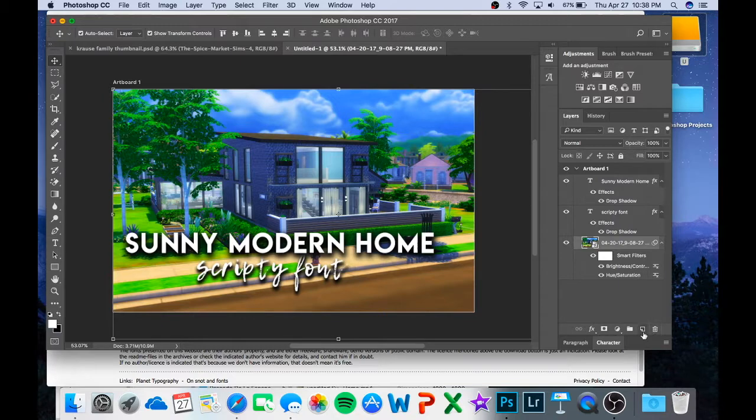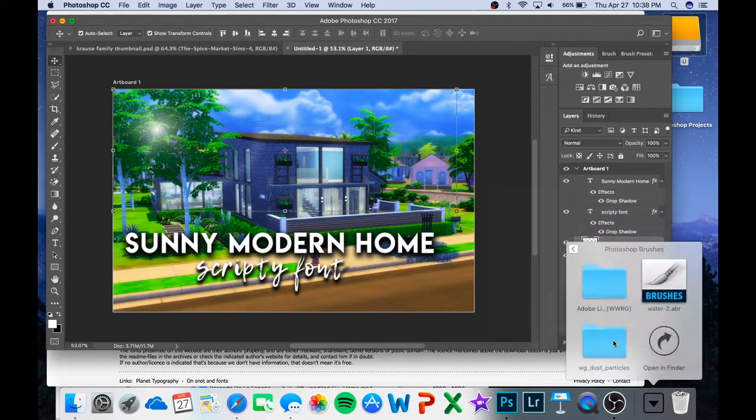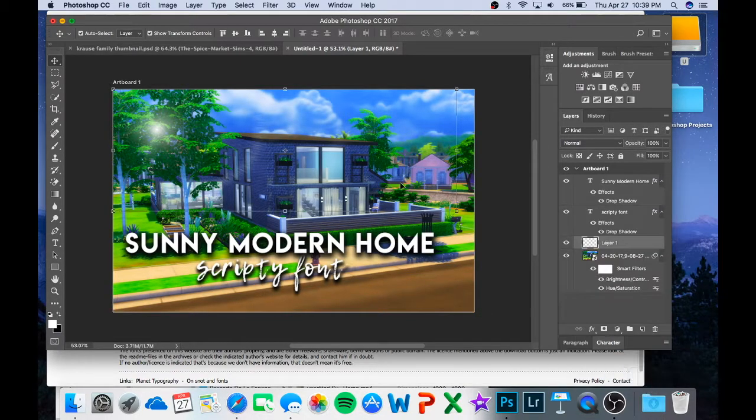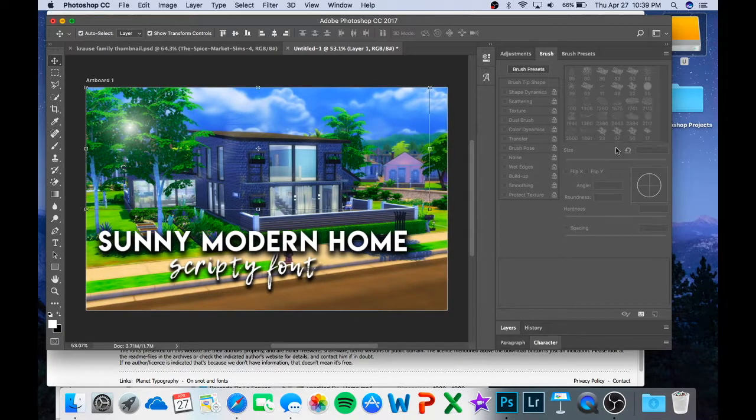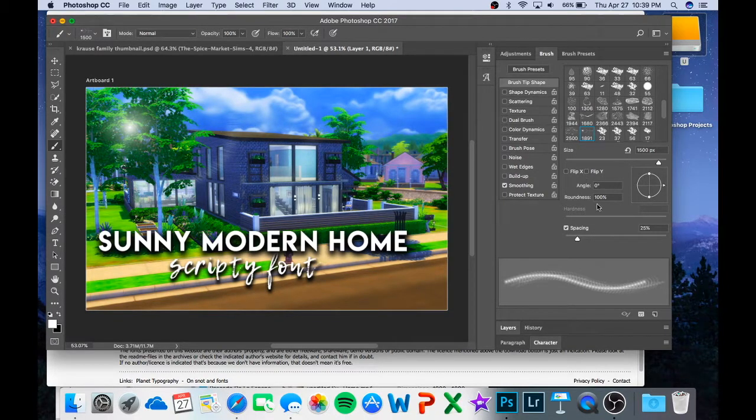Okay, so then the next thing I always do, well, not on every single thumbnail, but on most of them, especially the build ones, I make a new layer by clicking this button here, and I add in a little light, what's it called? Light flare, I think is what it's called, like that. So that's a brush that I downloaded from the internet, Adobe Light. Oh wait, I might have deleted the file, but I just got it from like Brush Easy or something. It's just a simple light flare. Yeah, it looks like that.